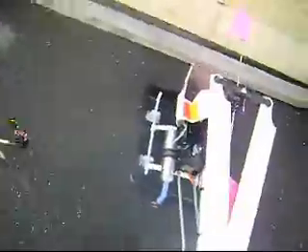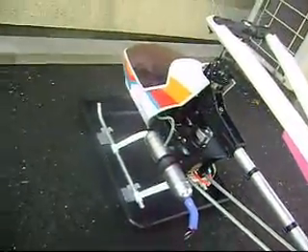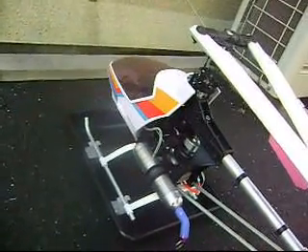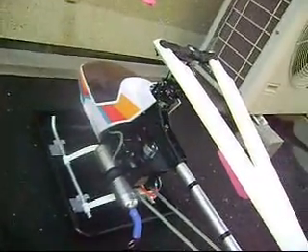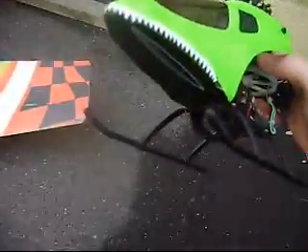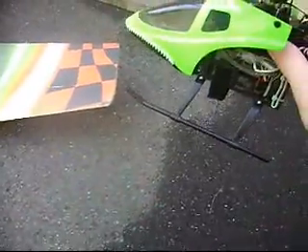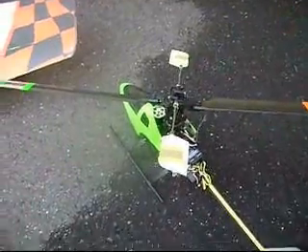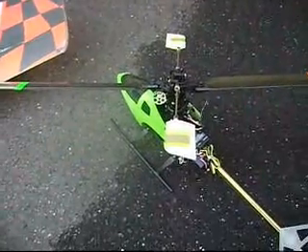Normally I paint my canopies, but I don't plan on using this canopy for very long. I want to get a T-Rex style canopy — I saw a mod on one of the sites where they used a T-Rex style canopy on the shuttle, so maybe I'll get a T-Rex canopy for it. You can see I painted some nice little shark teeth on my Honeybee King. Looks like it's going to be a good day of flying. Maybe I'll post an update once I get up to the field. Thanks for tuning in.